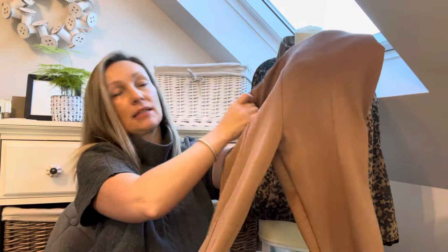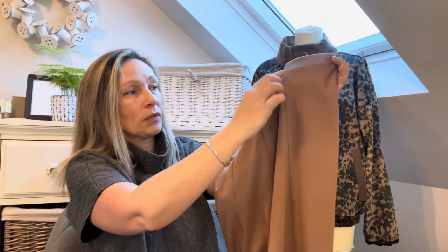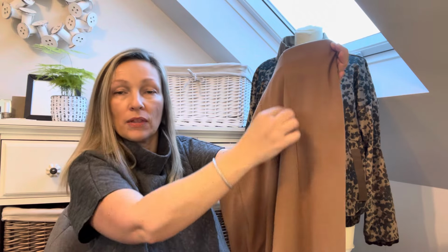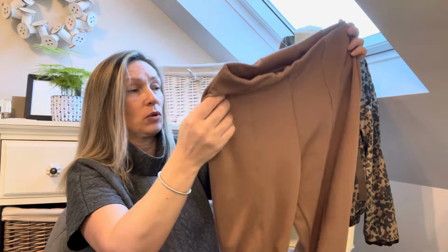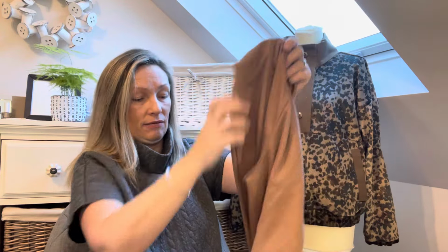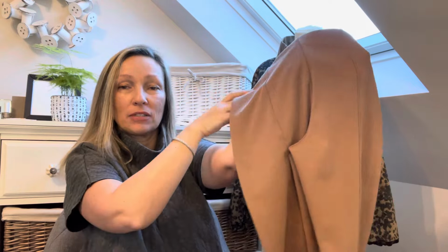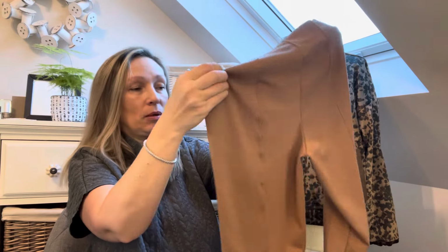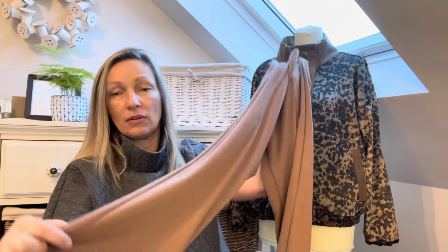These Onyx Pants, this is only a toile, and it's not the best fabric, to be honest. It's got what they call leg lengthening seams down the front and the back, which are top stitched. I need every little bit of leg lengthening I can, so I'm in it for that. I haven't actually ironed these yet, so they're a little bit wibbly wobbly. And I haven't hemmed them yet.